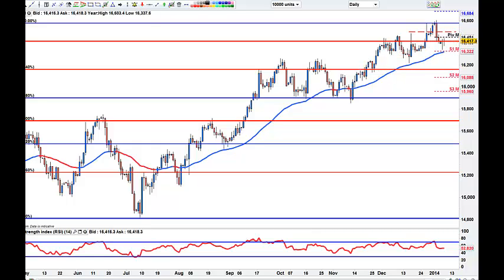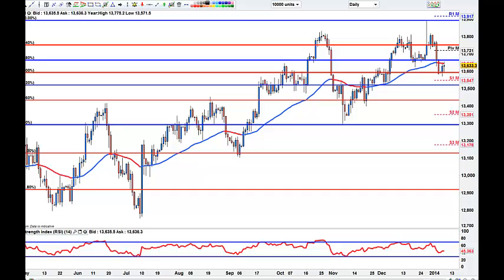With FOMC around the corner, it's going to be a bit range bound, and we are range bound in the euro. Not touched the euro at all today, not inclined to touch it, but the 600 got bought and we're up here at 136.33. Break the highs. We've got ECB rate decision and Bank of England rate decision on Thursday. So we're going to break out of this range here at some point. Whether that's to get back up to the highs or roll over, bear in mind we're under the 50 EMA and under that resistance. The path of least resistance could well be to the downside.